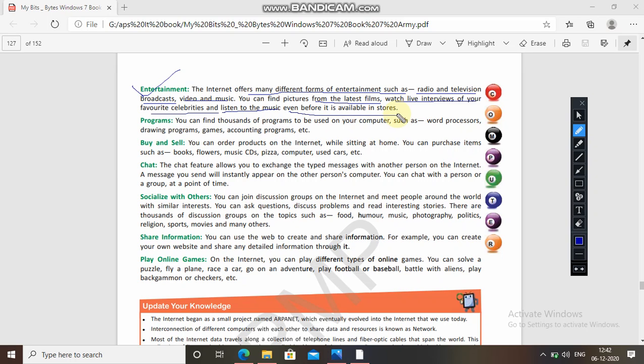So the internet is providing us many different forms of entertainment. Radio, television, broadcasts, like we are just watching televisions, radios, video and music. Even we can find pictures from the latest films, and live interviews of your celebrities.